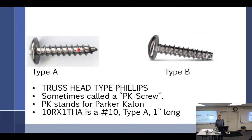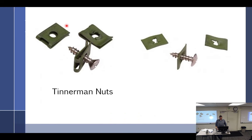If you try, inevitably, what would happen in the field is you would disassemble an aircraft for an annual inspection, which involves removing all the panels and plates and inspection holes. Some of them are held in with sheet metal screws like this, PK screws, and some of them are machine screws. And it's really easy to tell. You look in the hole, and if it looks like a nut inside there, then what kind of screw does it take? Not that one. Not this one. It takes a machine screw. And if it has a Tinnerman nut or something like that, then it must take a PK type screw. I've never seen that before.